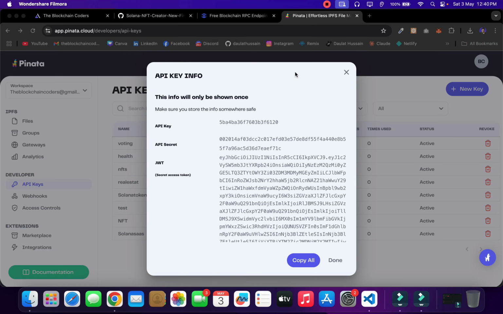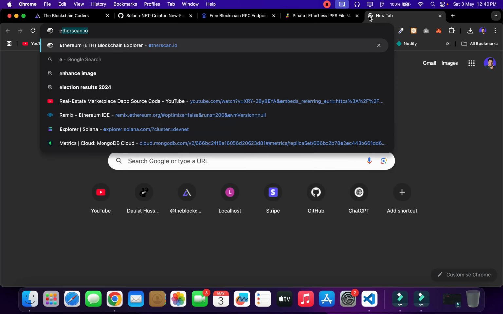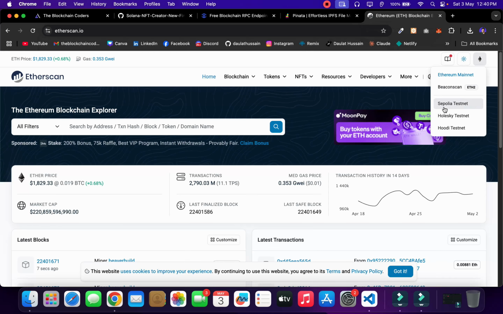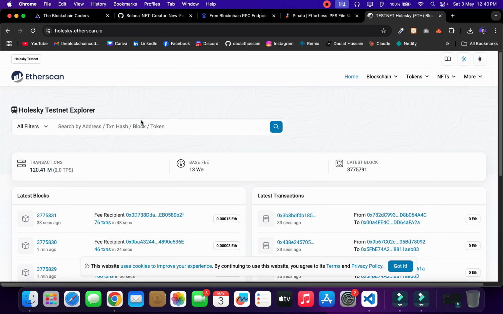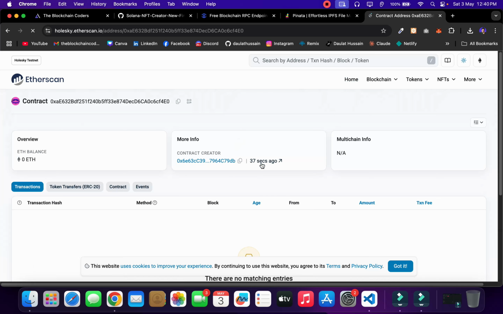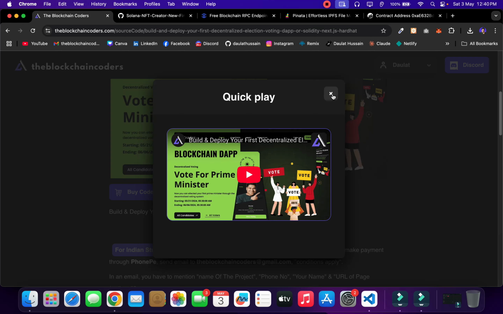Now if you want to check, you can simply come back here, type Etherscan and click here. You can go back to Hostly and paste the address to check that our contract is deployed successfully. Sometimes it will take a little bit of time. Sometimes the network where we are deploying the contract is in maintenance mode, so you should always check. You will get a notification that it's in maintenance mode, so you can simply try a different network. You can test in the local environment using Hardhat, which I have explained extensively in this video.